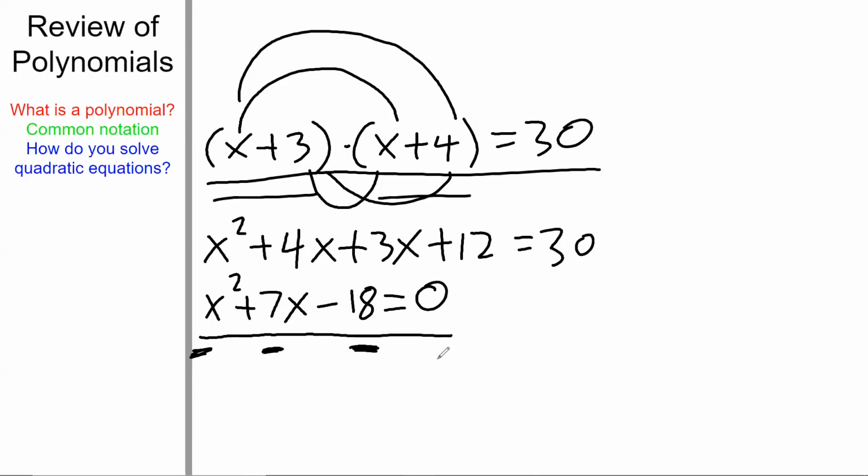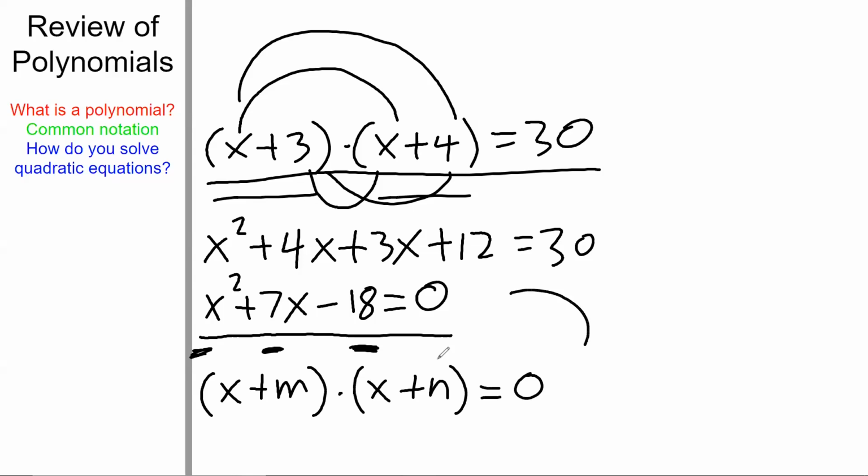But obviously, we know that we can factor this quadratic. And can anybody give me a way to factor it? Which means writing it in the form of x plus some number m times x plus some other number n is equal to 0. So what would m and n be for these two to be equivalent?